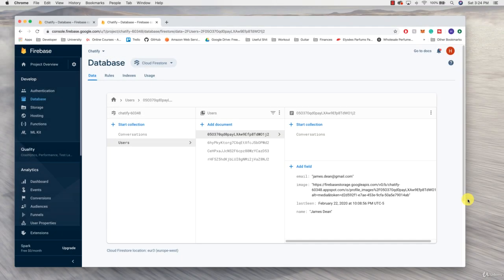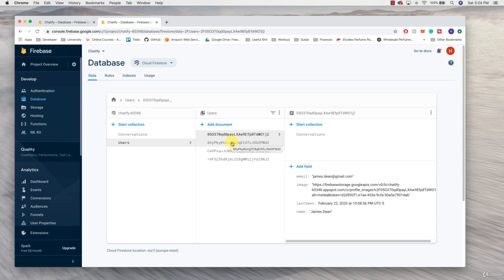Hello everyone, welcome back. In this video we are going to be taking a look at a Firebase project which resembles the project that we are actually creating for building our chat application. In this project, it shows the database in its full, complete version. So without anything further to do, let's take a look at this.